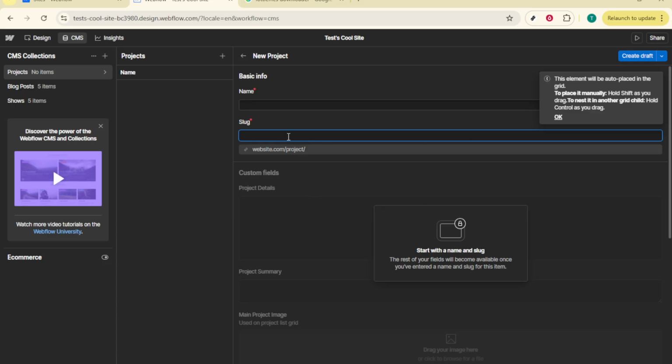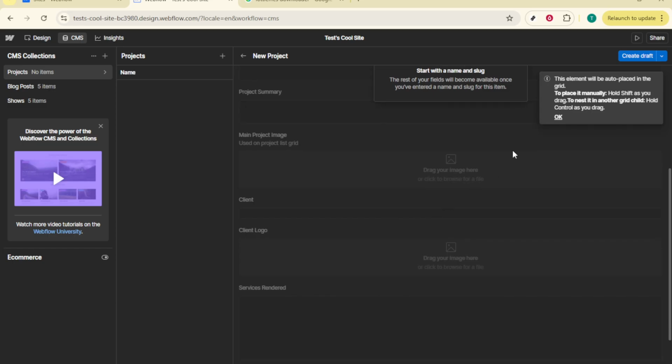After naming your collection and tweaking the URL, you're ready to complete this first critical step. Simply click Create Collection. With a satisfying click, you've now established a framework for organizing and managing your content easily within Webflow. Congratulations, you're well on your way to having a powerful system to manage your content effortlessly.